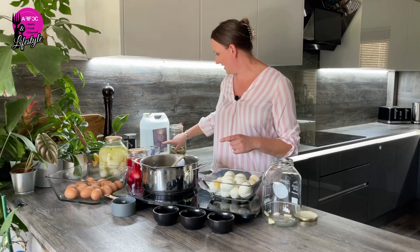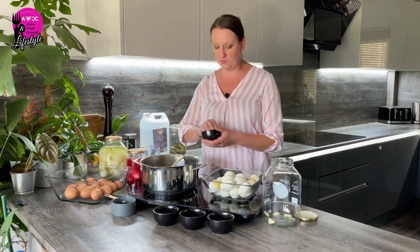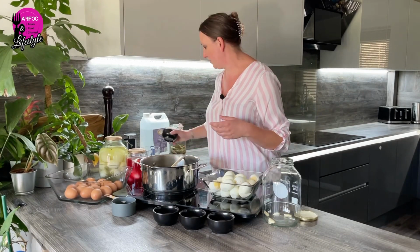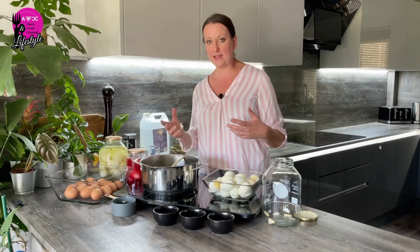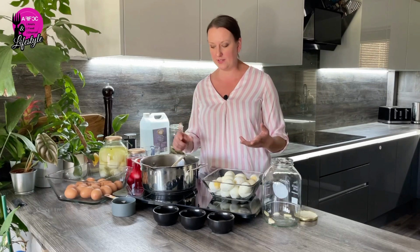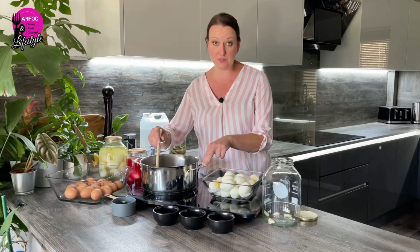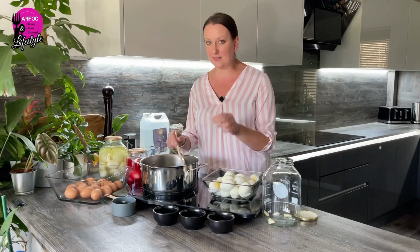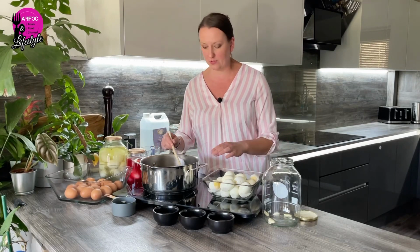The vinegar I'm using is a 5% vinegar from Amazon. You can use a lower percentage vinegar, guys. It's okay if you use a 4%. It's not the end of the world, which I know some people seem to have an issue with. However, just adjust your acidity to taste, so if you're using a slightly lower percentage, just add more vinegar, less water. It's as simple as that. It's not as scary as people seem to think when it comes to the acidity in the vinegar. Anything that's highly acidic, guys, if your stuff is sterilized, you're not going to have a problem, so don't worry.